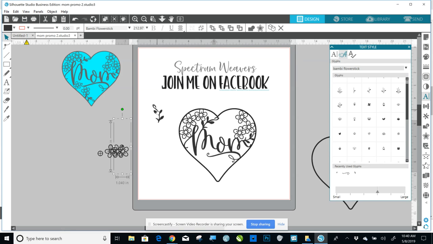And then next thing you want to do is take a daisy and put it right here, decrease the size of that. And try to get it to touch the flourish, the bottom of the M and the side of the heart. You can put however many down here that you like.